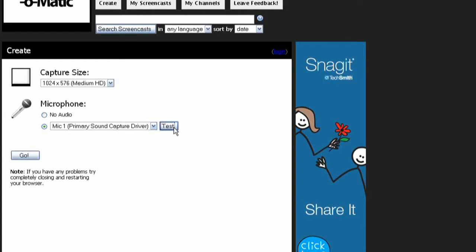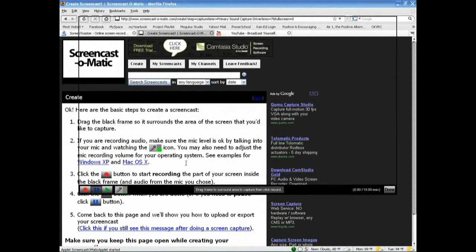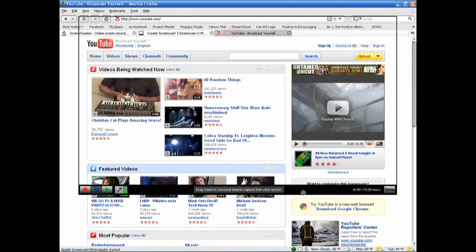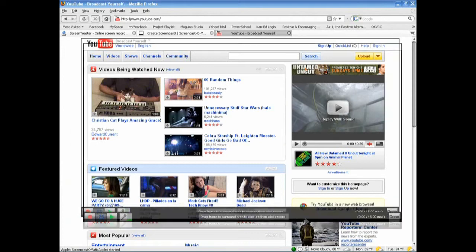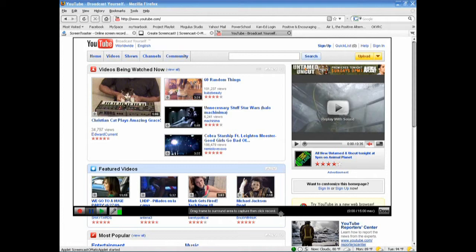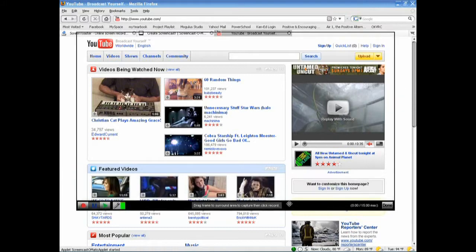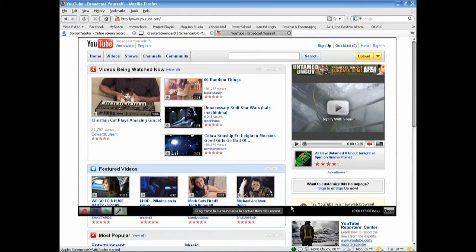And there we go. It's set up with the mic, and simply hit go. Now, because we have something selected that is not the entire size of the screen, we get this little dialog box here. What this allows us to do is to move the recording around. So if we have this in the recording, and say we want something up here, we just take the bottom and move it up in the middle of the recording, and it moves it up. And then we can reposition it, and it'll reposition.